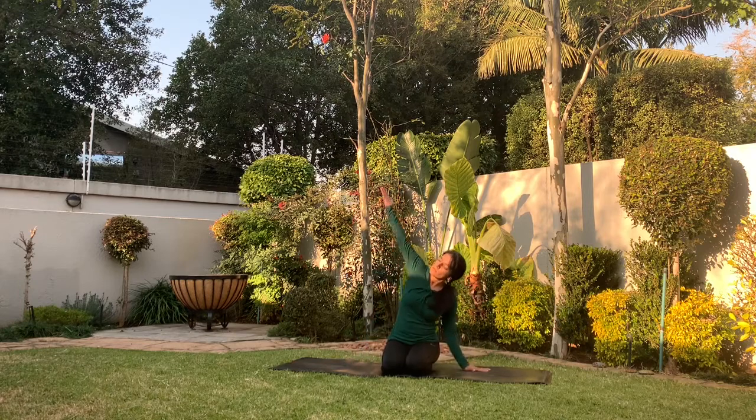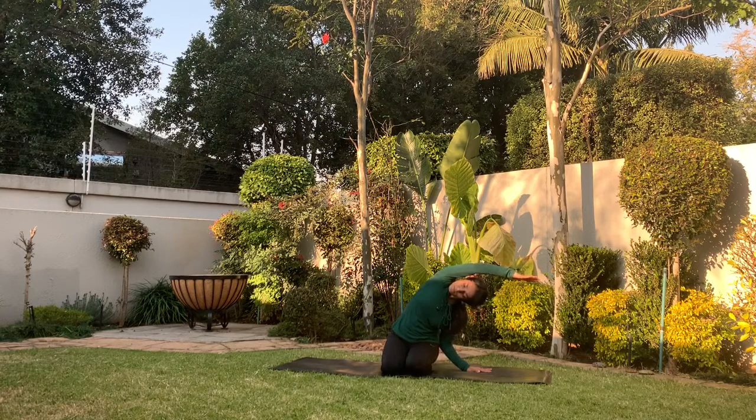Left hand goes next to your left hip and reach your right arm up and over towards the left hand side. Stretching now into the right side of the body. Feeling your fingertips reaching to the opposite end. Bending that left elbow as much as you need to, or as little as you need to.